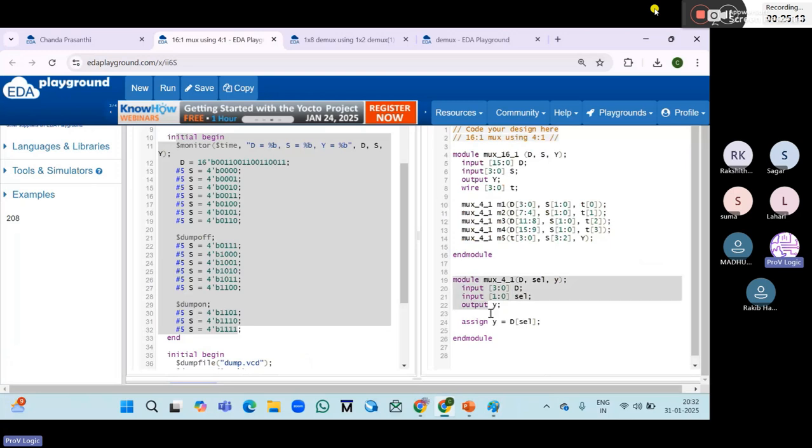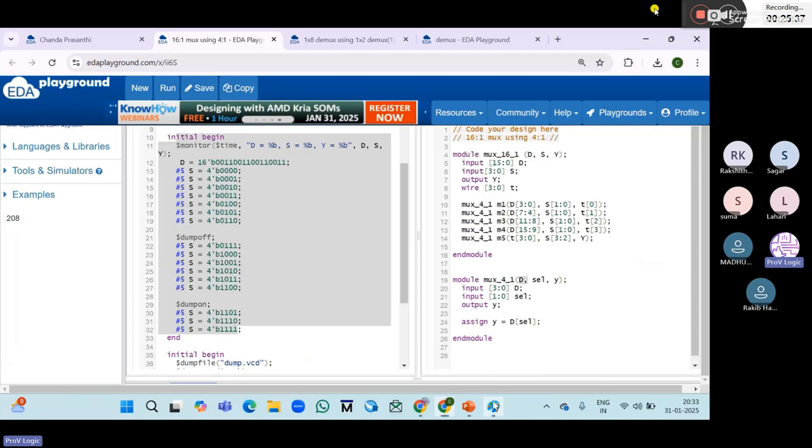If you see here, in the 19th line, one 4x1 multiplexer is created. By using this mux 4x1, we have created the copies in the 10th, 11th, 12th, 13th, 14th lines. Okay, 4 copies. And then here we are making the connections. So here D is the input.